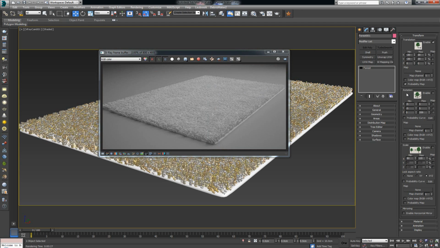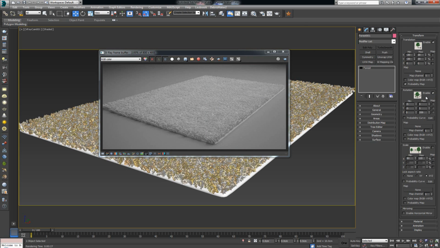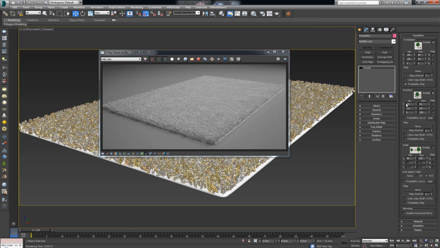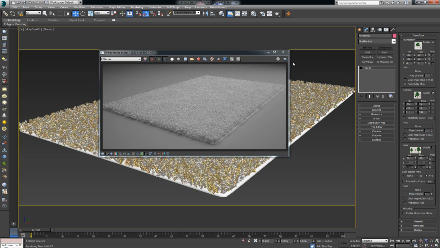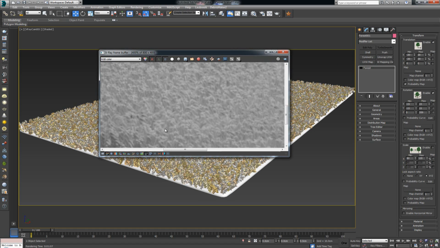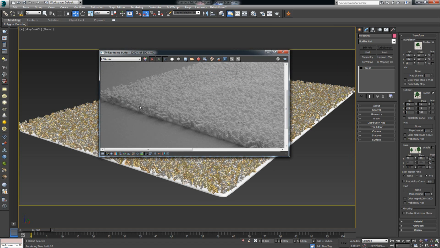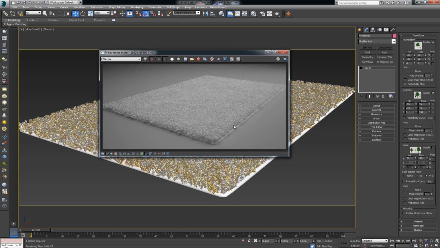But now, once we go over here and turn on rotation, we're going to get a much different result, because now the rotation is going to be from -5 to 5. So let's try it with -15 to 15, also in the Y -15 to 15. This should give us a bit of a nice difference in the rotation. So again, let's re-render. And from what we can see here, now our rug is starting to get some form. A lot of these are starting to bend, and they behave like they would on a realistic rug.